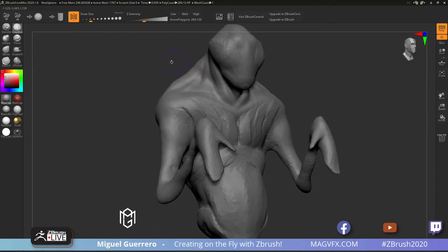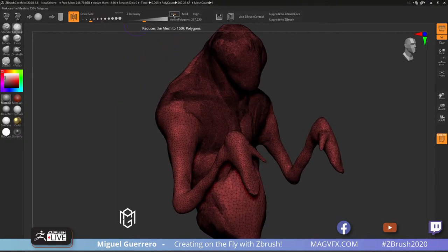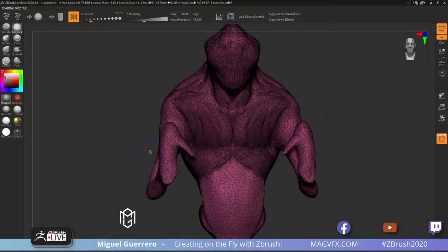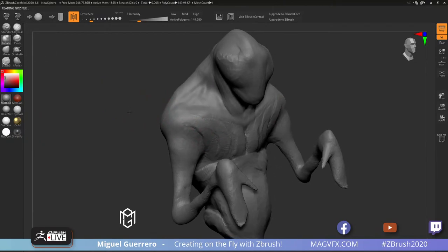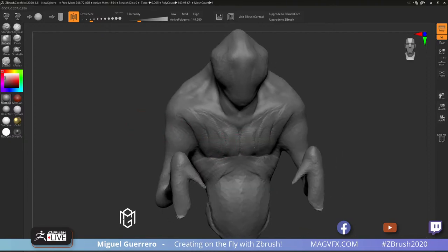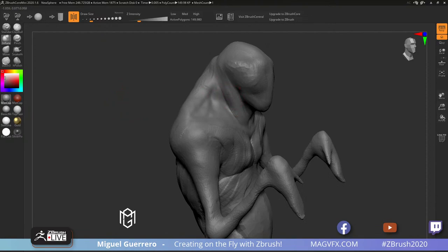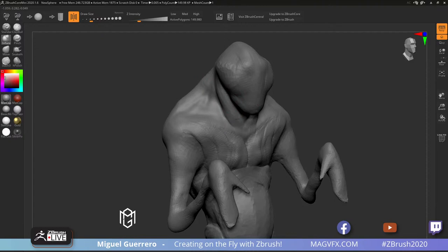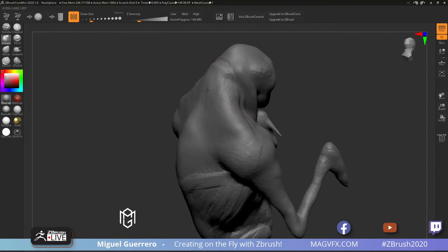For the most part, we're going to stay really sketchy for a bit. And then we're starting to get to the 250 mark, so I think now we can reduce the polygons. Let's see how it goes. Yeah, see, we're back to 150. So this is kind of the workflow, at least for my end: building, then removing, and then redoing the whole thing. I want this character to be a bit of a hunchback character.